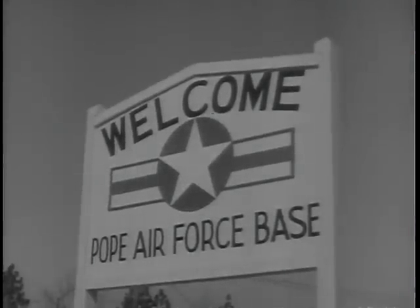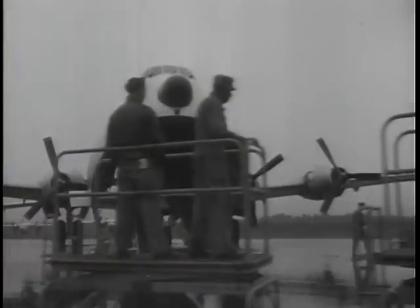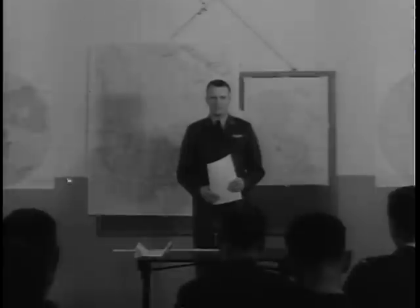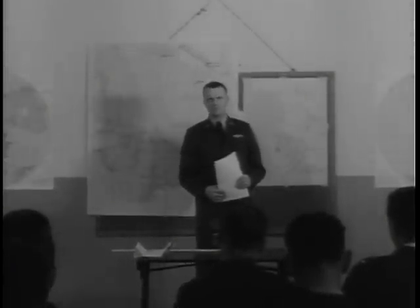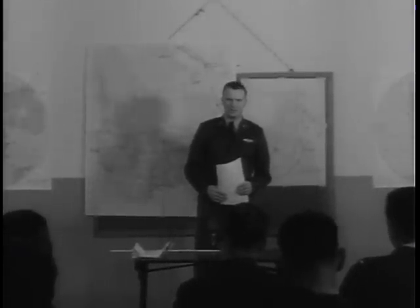The morning of departure day. At Pope Air Force Base near Fort Bragg, the Arctic gear is loaded into the giant C-124 Globemasters that will air-carry the men toward the North Pole. Skilled Air Force mechanics give the planes a final check. The success of Arctic Night will depend on full cooperation between the Army and the Air Force. In the briefing room, pilots receive last-minute information on flight conditions. This is the operations portion of the briefing — Captain Bergen, a group navigator, will cover the routes.